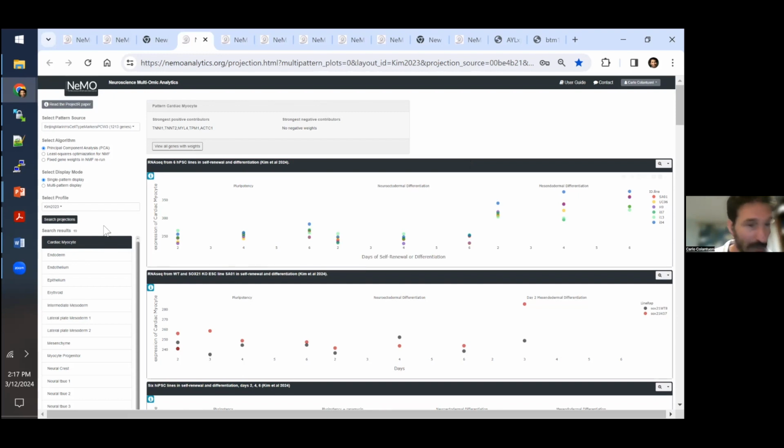So again, we're looking at the same gene lists over here, whether it's cardiac myocyte or if we look down at the notochord, but in this case, different data sets.